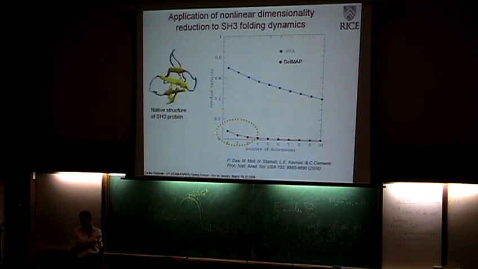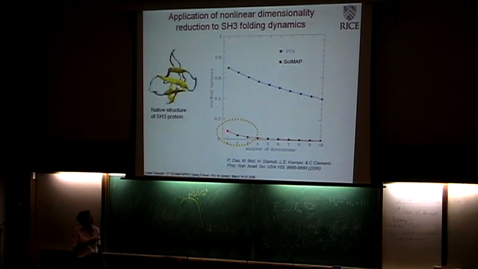And this is a comparison with a popular linear dimensionality reduction tool, principal component analysis, that for protein folding fails miserably because folding landscapes are not linear. So this is why we need to use this basic idea. You see that the agreement is pretty good, and what it's saying is that the error goes to 0 after 3 coordinates. So you need only 3 parameters to span the overall landscape of this protein. This means that on the longest time scale it is intrinsically a low dimensional process. This is very good news for theorists because it means that we can indeed define these reaction coordinates.